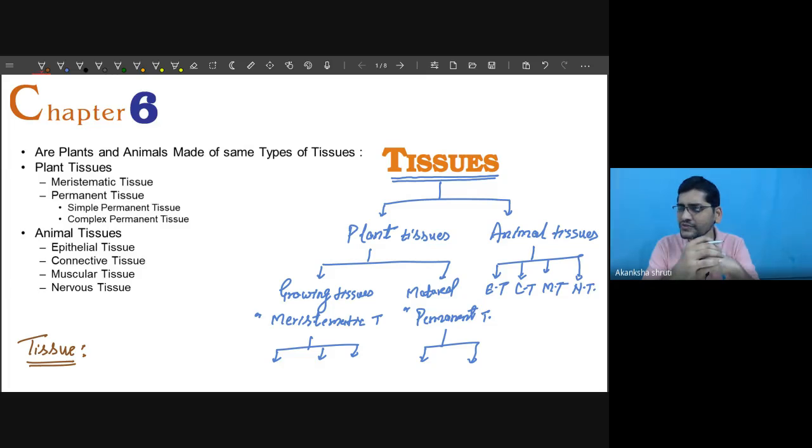That is called tissue. Like the skin that we are looking at on our body, skin is one kind of tissue. This skin is called epithelial tissue. The function is that it protects against the entry of any foreign material inside our body. It also avoids the flow of internal material from our body to outside. So it has a specific function and it consists of a particular kind of cell.